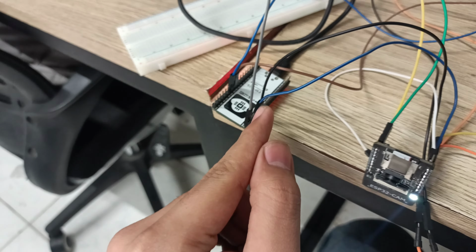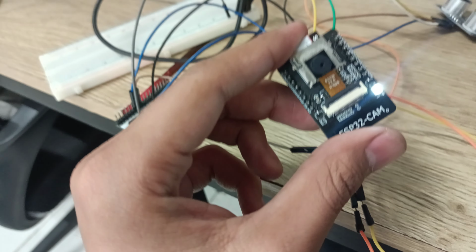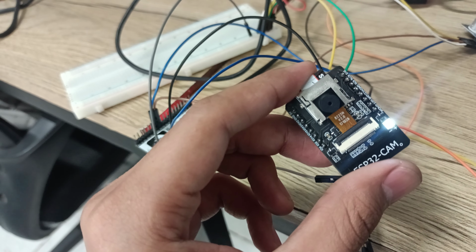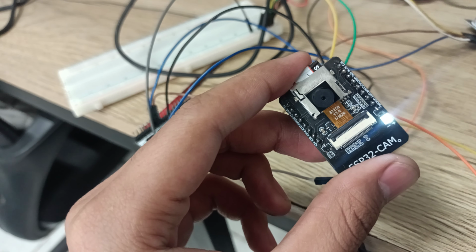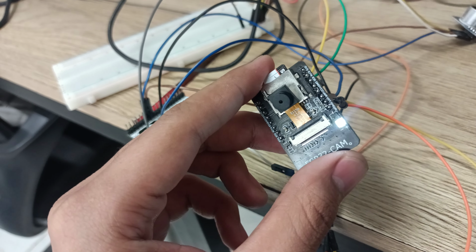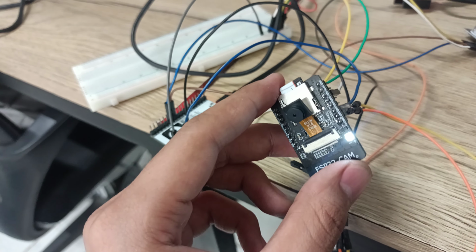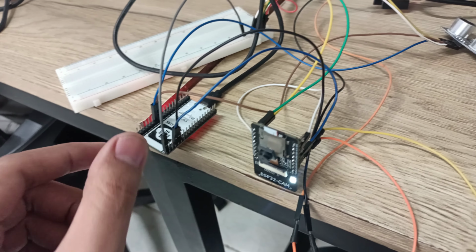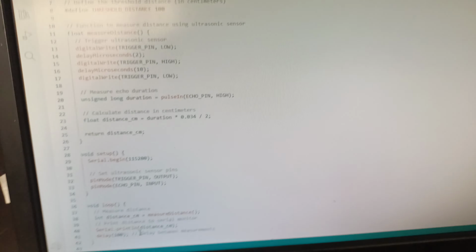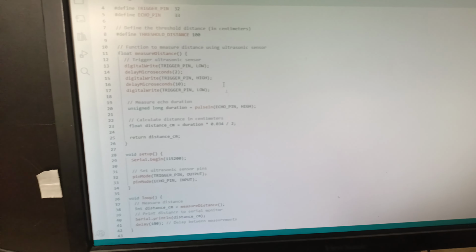Here I connected the TX and RX pins with the U0T and U0R pins. These two communication pins are connected with each other to get the data from the ESP32.